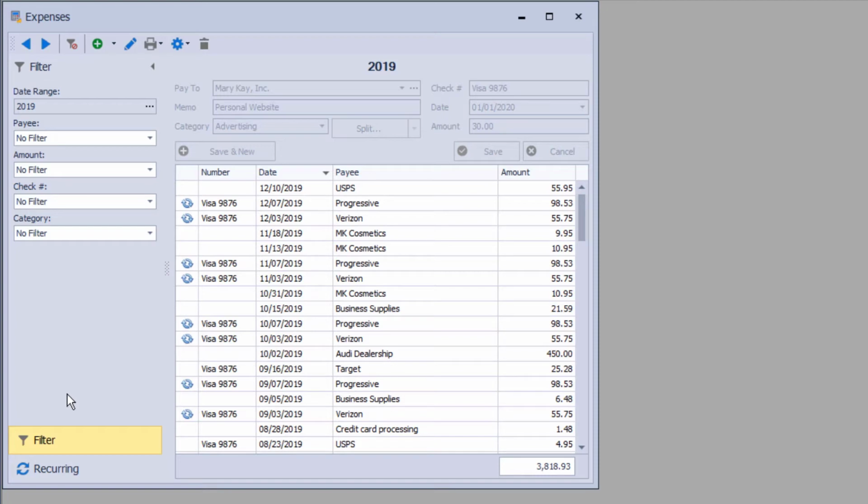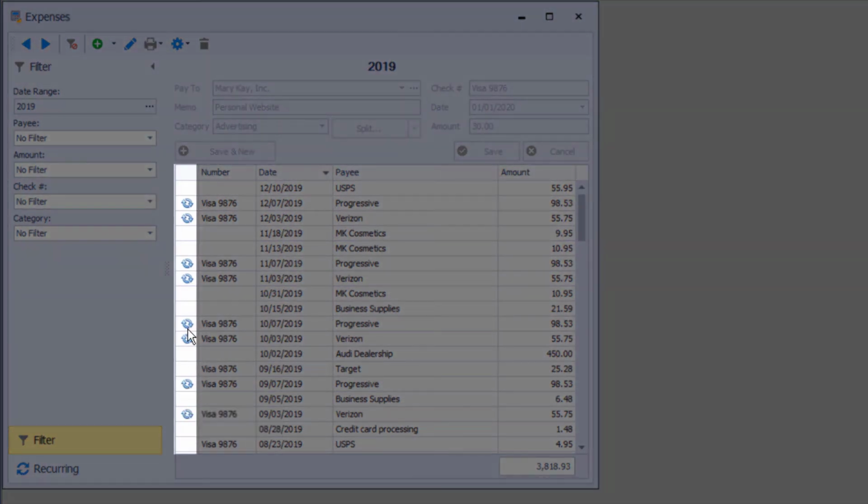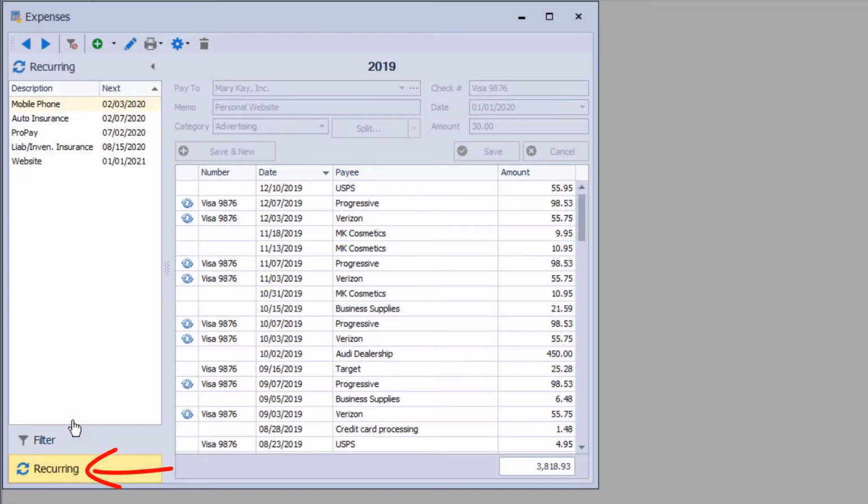The other thing that is great about Boulevard is the fact that you can enter recurring expenses. That's what these symbols mean, they are actual recurring expenses. And you can put them in either monthly, annually, or set your own time frame, and Boulevard will enter those for you. Now, for them to be entered, you want to make sure that you do close your Boulevard every day so that Boulevard knows a new day has occurred and those new expenses will be added.